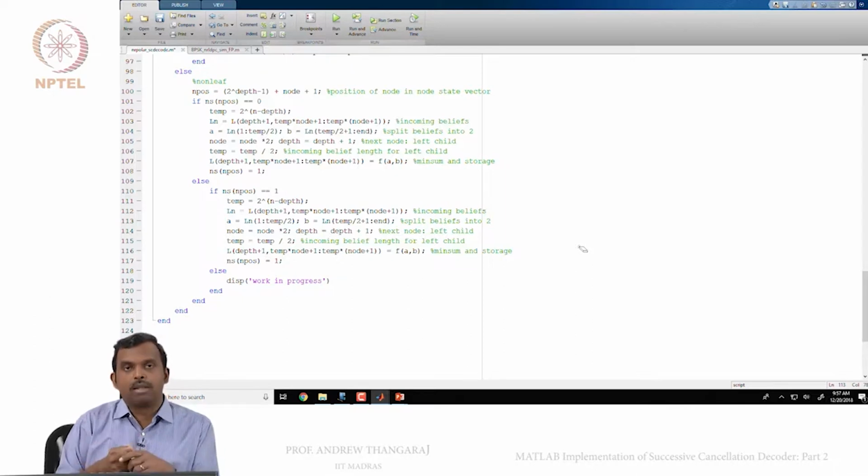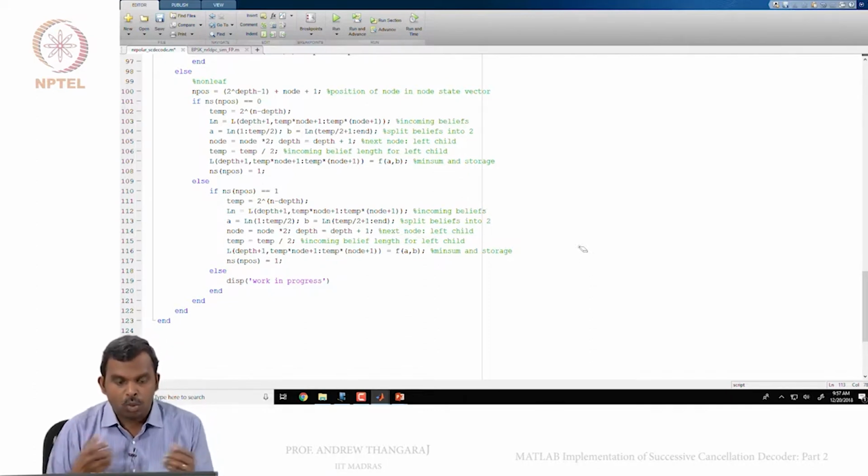So I am in state 1. Okay. So, if I am in state 1, it means my left child is giving me something. Okay. So, you have to go to the left child and pick up the u cap from the left child. Okay. So, that is what is important. The left child's u cap is what you have to pick up. Okay. So, what is the left child? You are at node and depth.